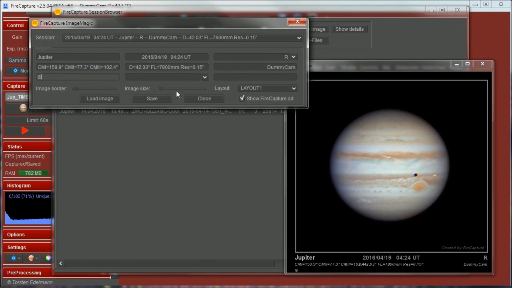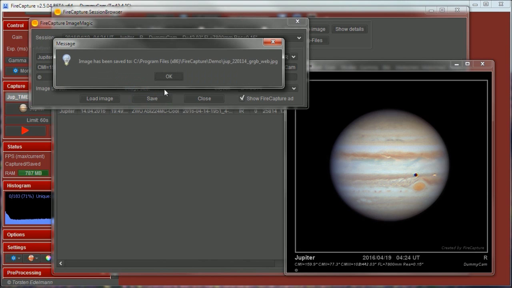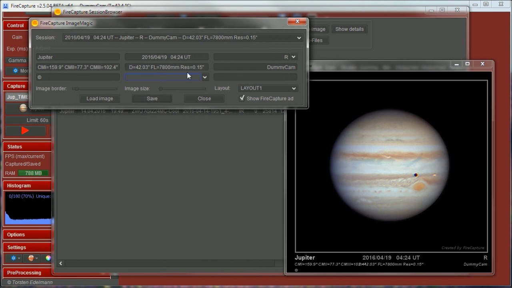So there is no need for manually inserting a lot of values. When done, you just press the save button over here, and it stores your image back with the _web extension added to the file name, and then you have a nice looking image for a presentation.